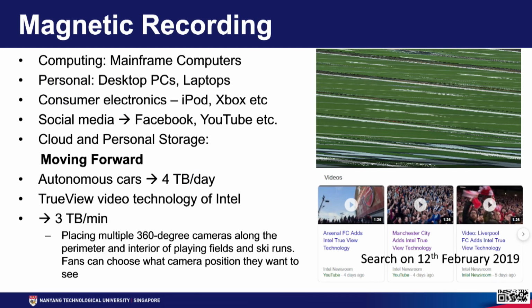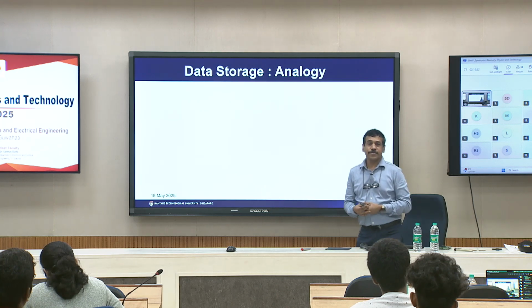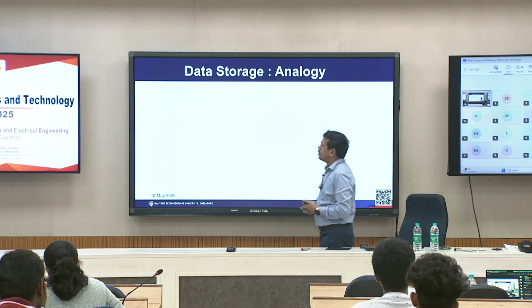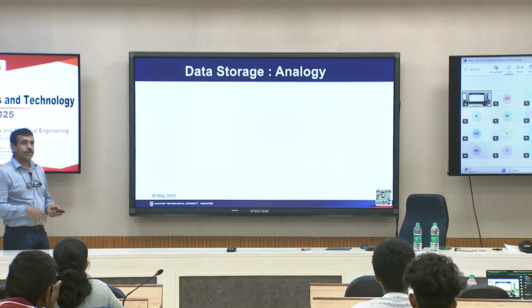Imagine having one camera every 10 degrees, so you have 36 cameras, and all these cameras are capturing information at 4K or 8K HD. So, they are generating a lot of data, and you want to store all this data. In the future, everyone is going to generate data, and we need some device to store information, and solid state drives are more expensive. Hard disk drive is the cheapest way of storing information. So, that brings us to why we need to learn about magnetic recording.